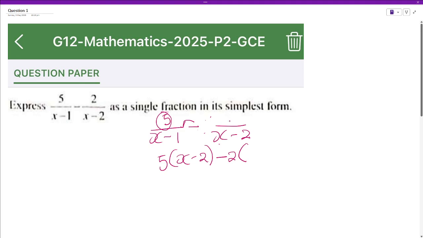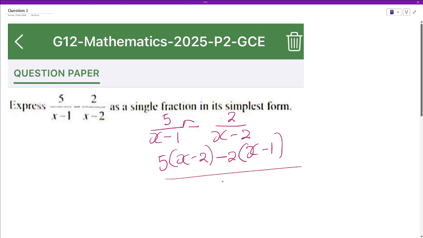I think I've deleted him by mistake, let me put him back. Okay, then this guy multiplies with this denominator there. So meaning it's going to be 2 times x minus 1. The idea is you need to put the denominators in brackets, okay? This numerator on the left multiplies with the opposite denominator, okay? The numerator on the right multiplies with the denominator on the left. This guy multiplies with this one. That's just basically how we do it.